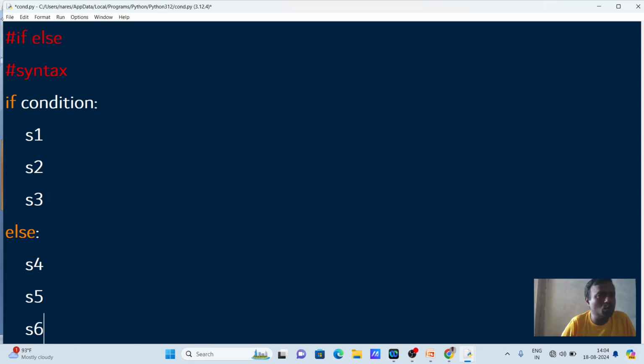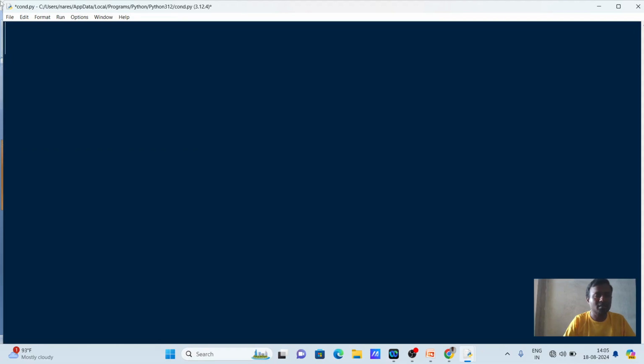So this is the syntax of the if else. If the condition is true, the if block will be executed. If the condition is false, the else block will be executed. Let us see one simple example for the if else.